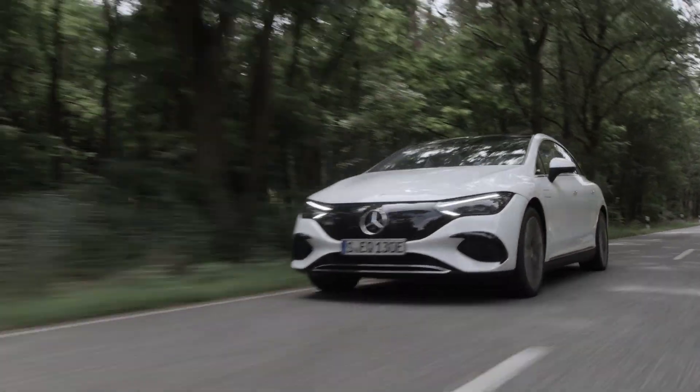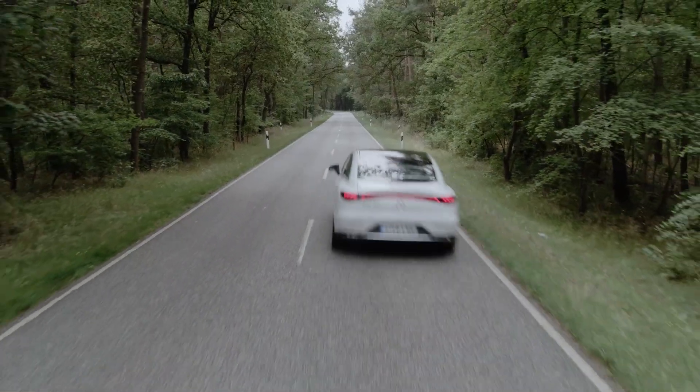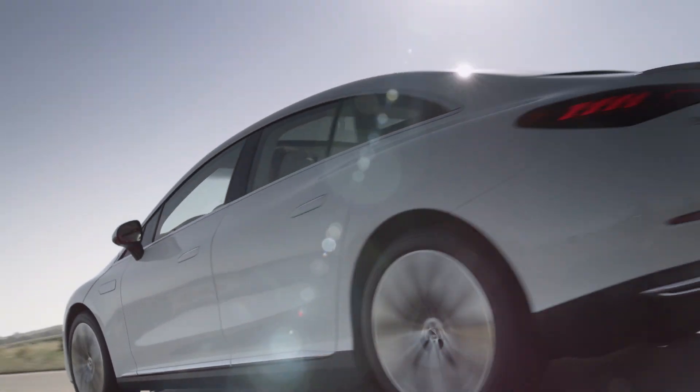Let's move on to performance because I'm itching to talk about the AMG variant. But first, entry level EQE 350: 215 kilowatts of power and 530 newton meters of torque. No slouch, but no performance monster. 0-62 miles an hour — that's 0-100 kilometers an hour — in six seconds. Although I'm probably being a little hesitant to confirm those times, because when reviewers have got their hands on Mercedes electric cars recently, they have gone a little bit quicker and a little bit further in the real world than the actual stats we were told. Top speed is limited to around 100 miles an hour, so it won't fare particularly well against Teslas, or even the faster Polestar 2 or Mach-E options out there.